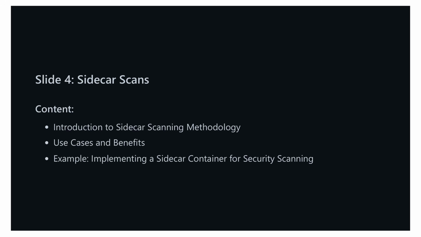You can deploy a sidecar container alongside this primary container to handle the security scanning of logs, network traffic, or even the application code. This approach allows the sidecar to monitor for potential threats and vulnerabilities while your application continues to operate without interruption. In the next slide, we will examine application scans, where we'll cover the different types of application scans, such as DAST, IAST, SCA, and SAST, and discuss their importance in maintaining robust application security.